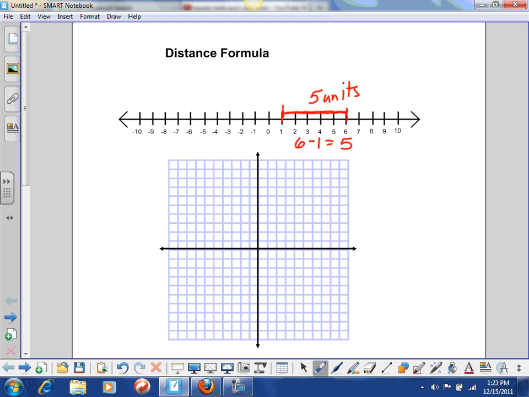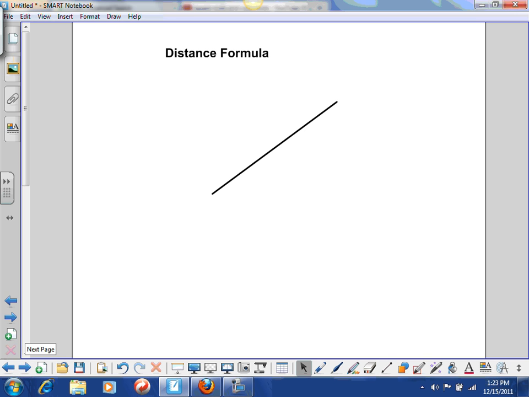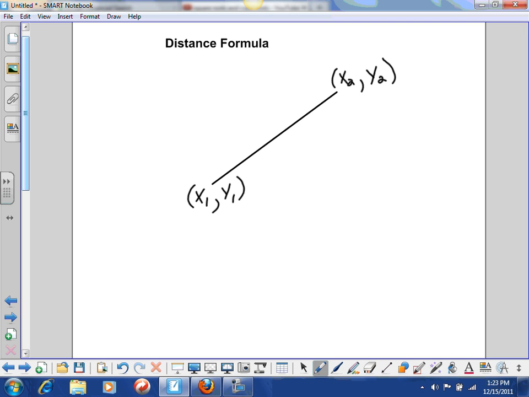units. What we're going to talk about now is for lines that are at an angle. Our distance becomes a little different. It's actually a derivative of making it a triangle. So our distance, here's our line, and first we're going to label these x1, y1, and x2, y2. We're doing this to start with just so that I can get you the formula so that you can understand the formula. We'll put numbers in with it in a minute.